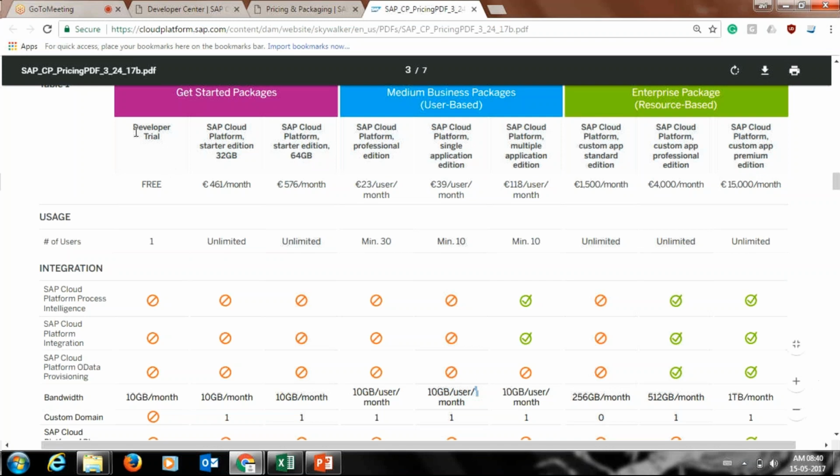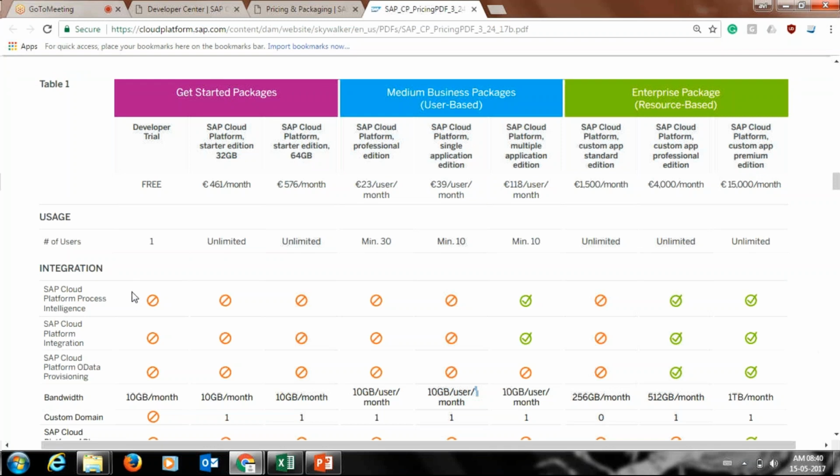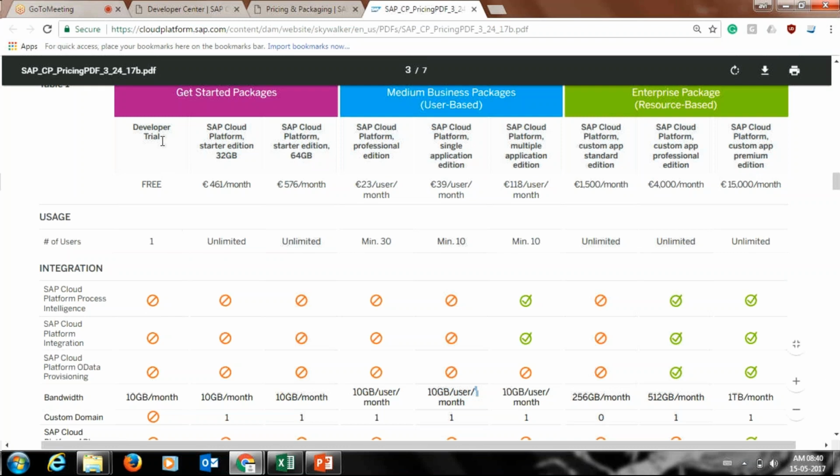Also, in the developer trial you won't get HCI or integration services. Cloud platform process integration, cloud platform integration, and cloud platform OData provision are not available in your developer trial.